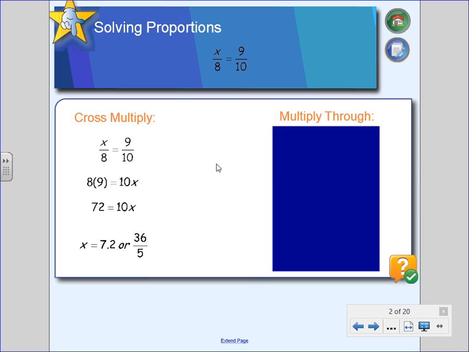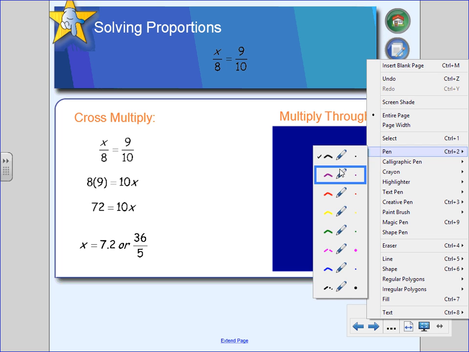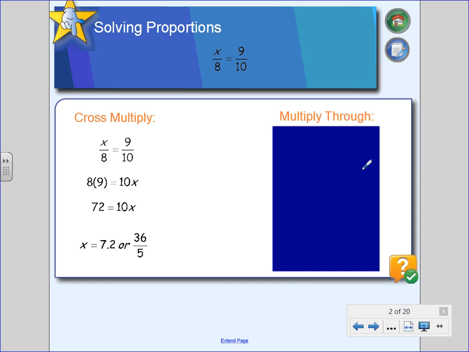And divide both sides by 10 to fully isolate your x. So from here we divided both sides by 10. And so you could give the decimal version, but you know I normally prefer for you to give the improper simplified fraction. So this would reduce to 36 fifths. So x equals 36 fifths.